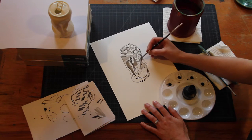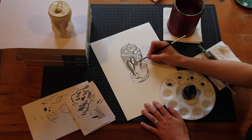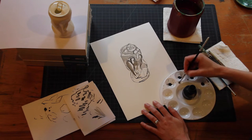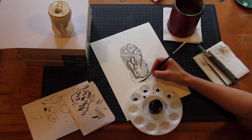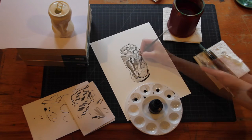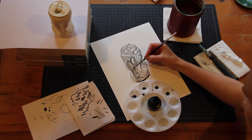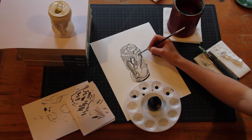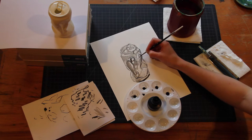I'll use a wet brush to pull out that darker wash I just placed. Working my way around with one color wash helps unify the piece and examine the values in different areas to make them match and be consistent. If a wash bleeds into another wet wash, roll up a piece of paper towel and soak it up. You can use a wet brush to pull up a wet wash that's been too dark — just clean your brush out before you try to pull up that darker wash.